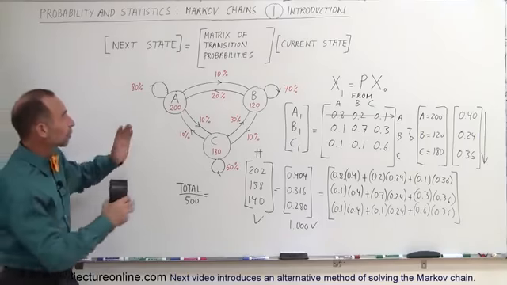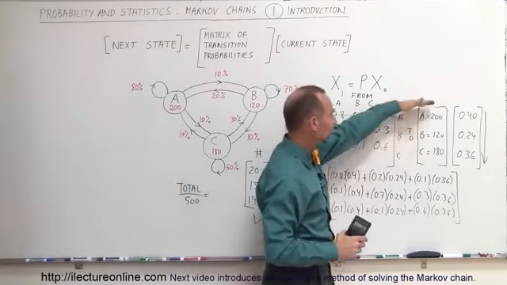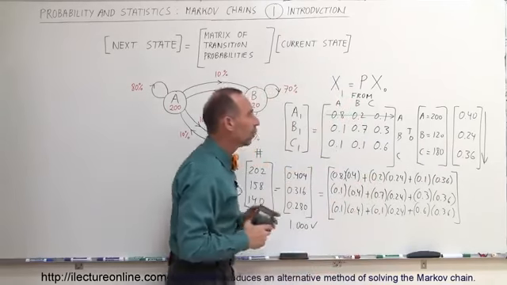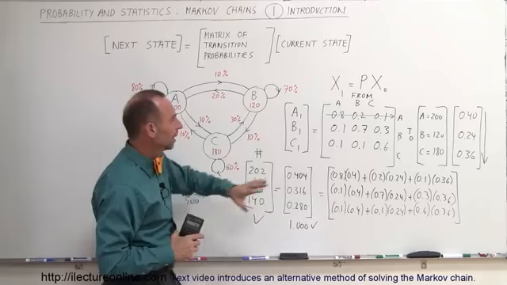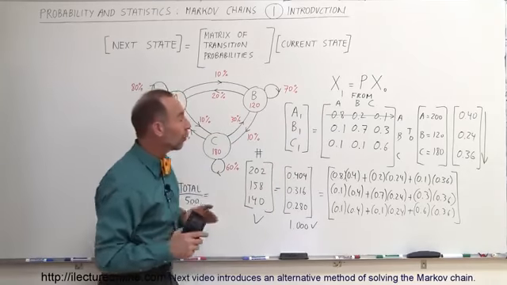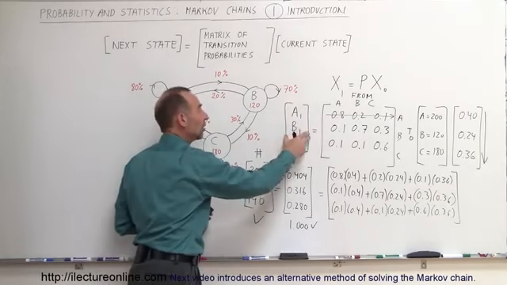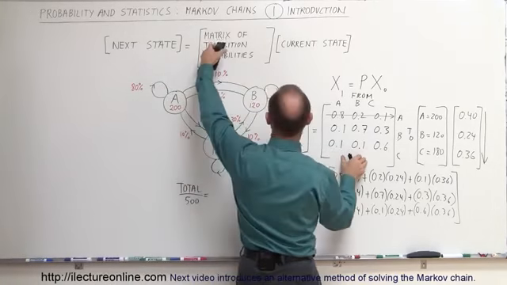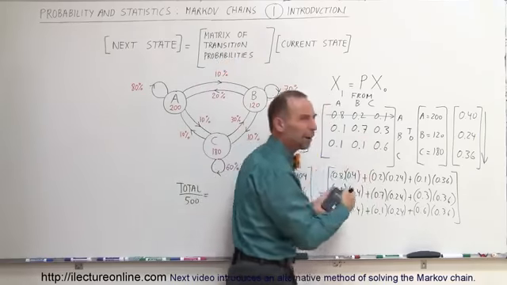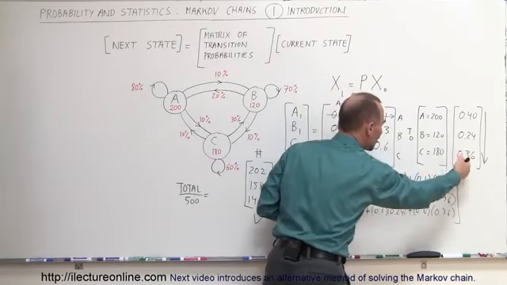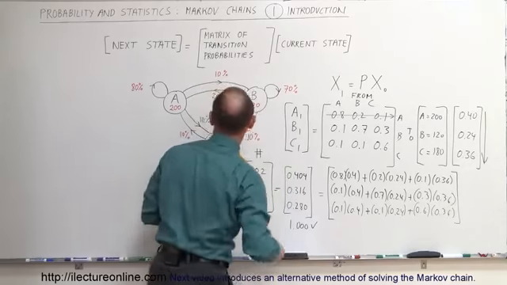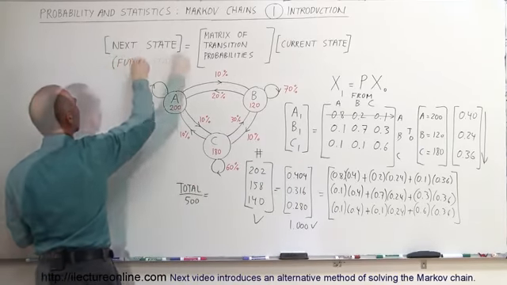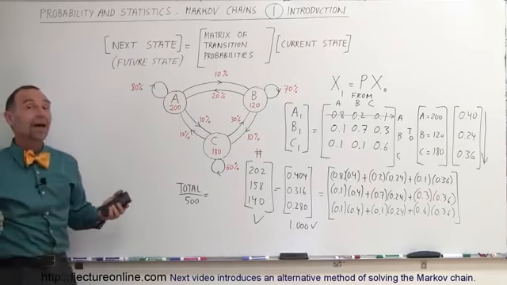You can see that we have a current state which tells us what the number of customers are currently, or in a decimal state of the whole, how many there are in each store. This is how we think things are going to change over the one week, and then we'll end up with a new matrix representing the new state the following week. And all we have to do is multiply what we call the matrix of transition probabilities, simply the probability matrix, multiply times the current state matrix. That gives you the future state matrix. So this sometimes is also called the future state or the predicted state. All right, and that's how we do Markov chains.